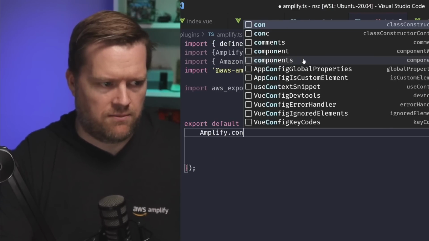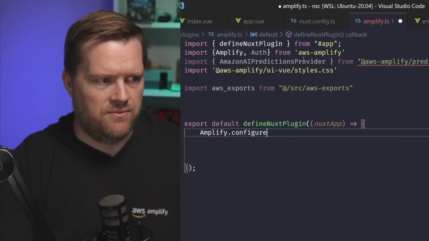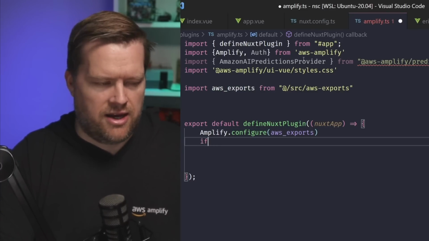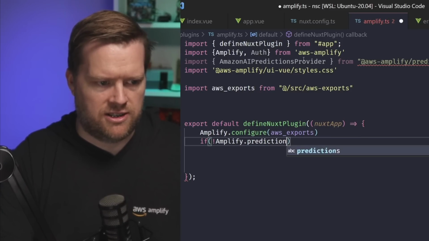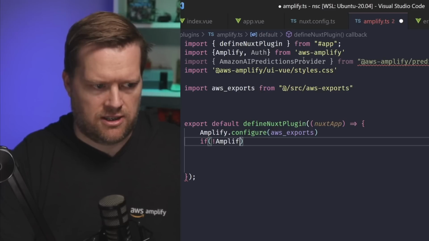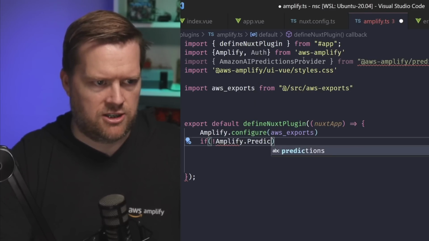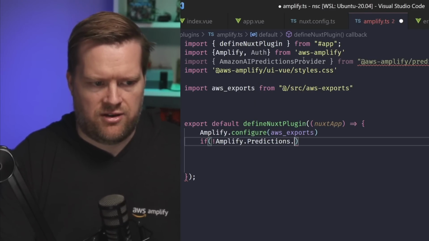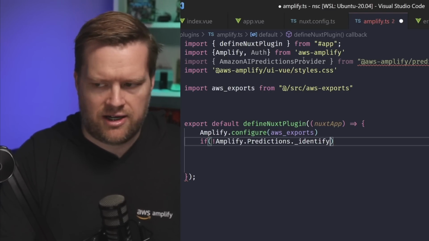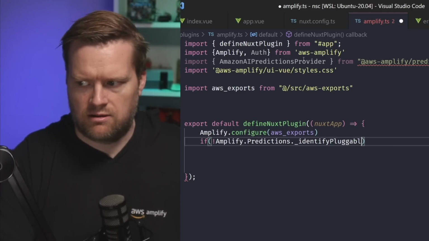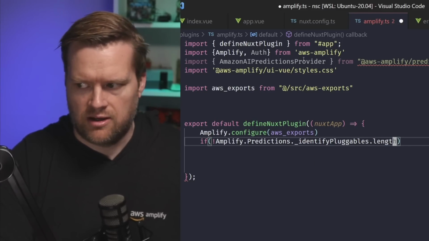And now we have this export default defineNuxtPlugin. So we need to call Amplify.configure, and then we pass in the AWS exports file. And then this is a little bit weird here, but I'm going to check Amplify.predictions, and see if this identify pluggables.length is true.